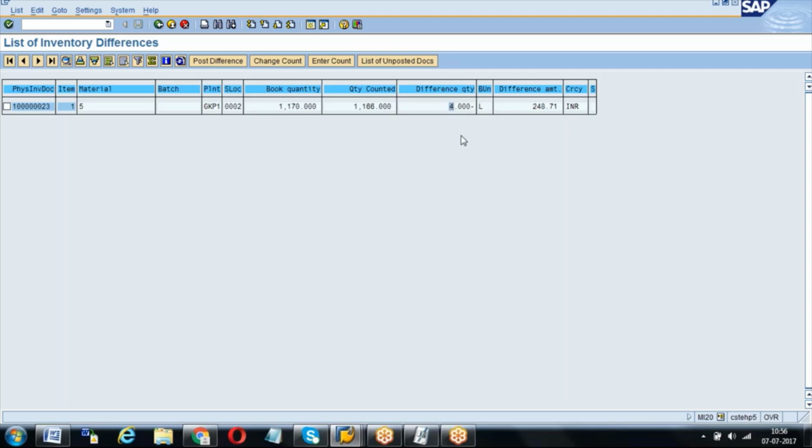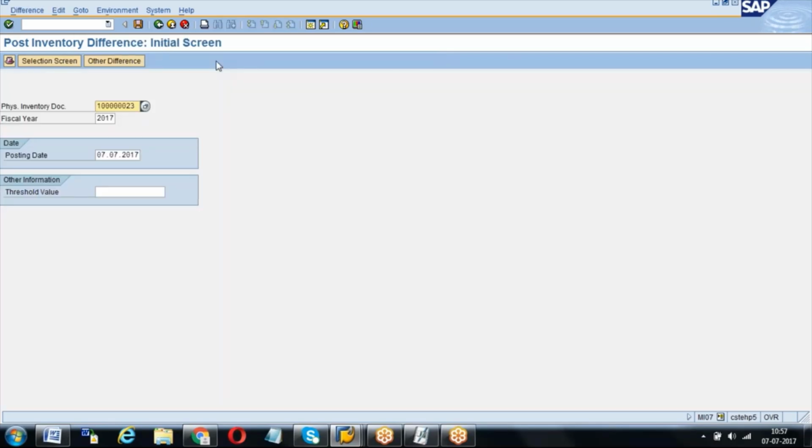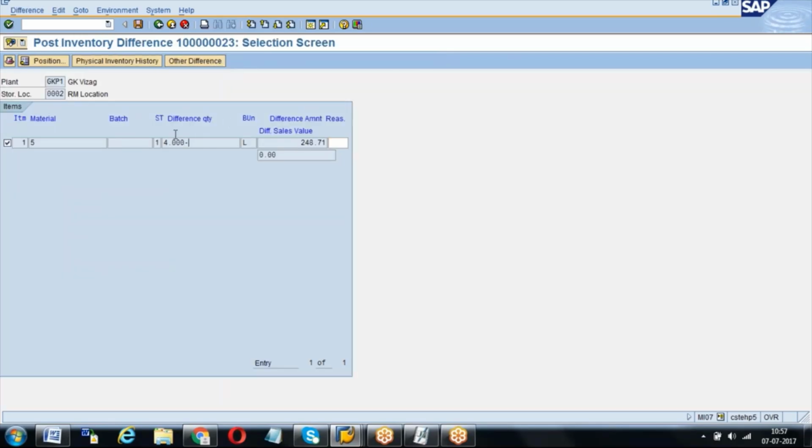That's why we do freeze book inventory very rarely, because it will cause inconsistencies. Because there is no real difference: 1166 physical stock and system stock is also 1166, but 1170 is shown here because you have allowed the freeze book inventory. That's why whenever we do stock taking, we keep the posting block indicator in the physical inventory document, because then nobody can do postings. This is the use of freeze book inventory and posting block, but generally we don't suggest activating freeze book inventory. Understand?